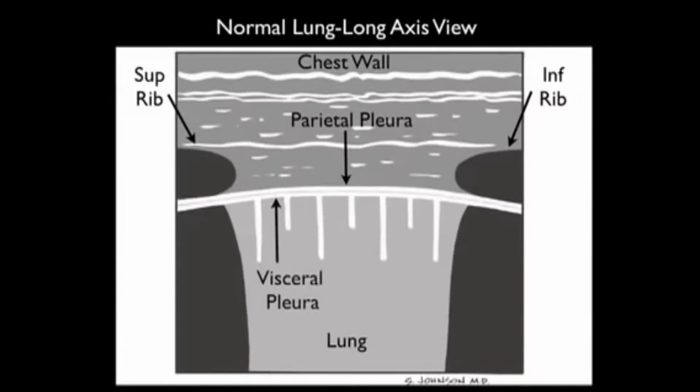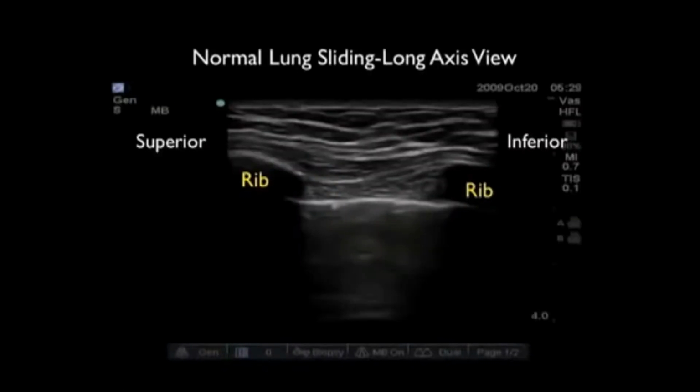And we see here the outer parietal pleura and the inner visceral pleura. Now, while I've depicted these as two separate layers, in reality on ultrasound examination they're seen as a single shimmering white line that moves back and forth as the patient breathes. And as the patient breathes, we can see white comet tails, or linear vertical lines, coming off the pleura down deep into the lung. So that will be the normal finding of a lung on long axis configuration.